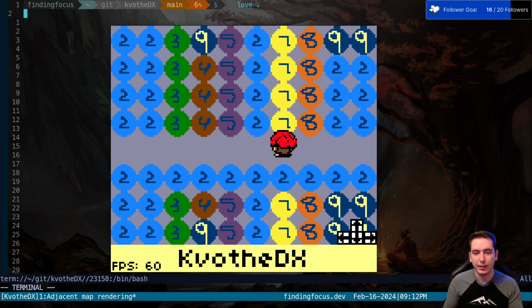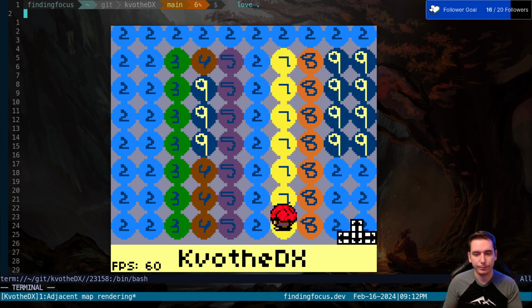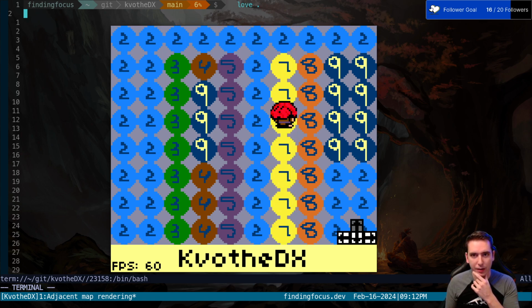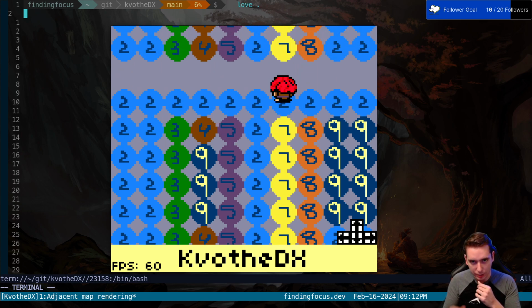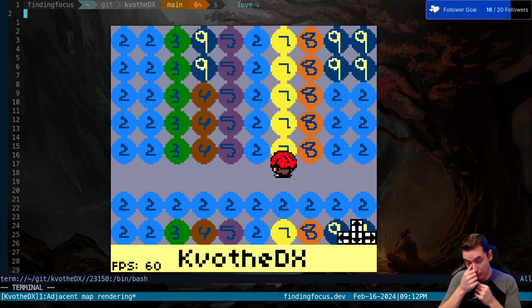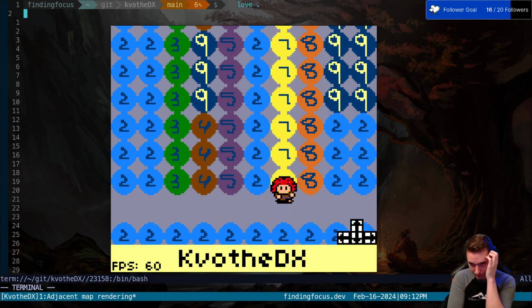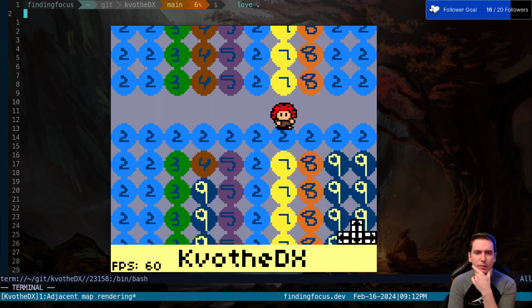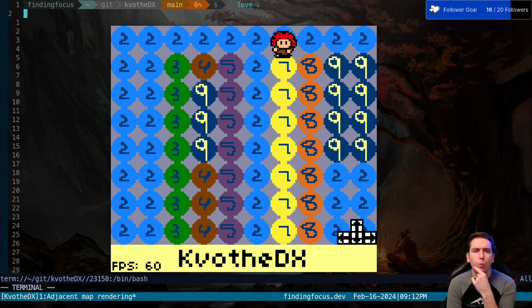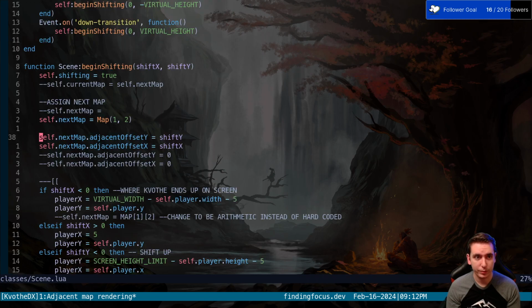Okay, that makes sense that it would be a little different. Because of the HUD there, it's not shifting this down to be a perfect match. So I'm not sure what to do to fix that just yet. It's like we need to adjust our adjacent offset to be minus whatever our HUD buffer is.